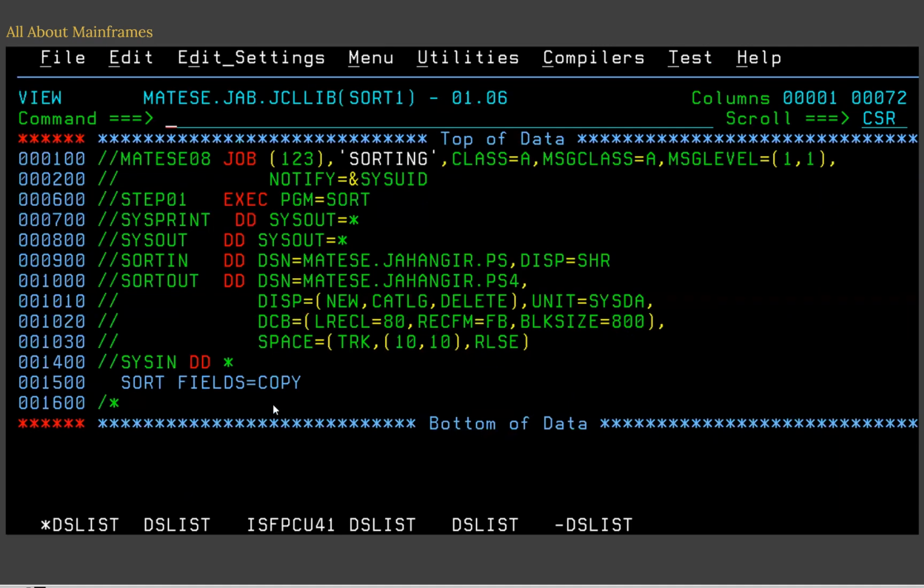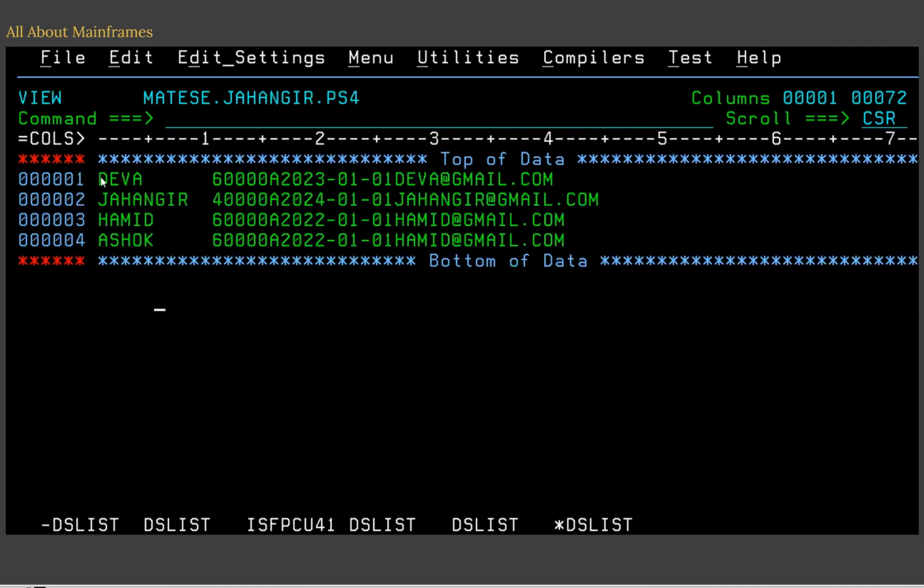Since you have to compare this name field, there is a proper structure of every file. Every file has a proper structure. So here in this case we have name, first 10 characters. Then we have some salary, then some indicator field, then we have date of joining, then we have email ID.